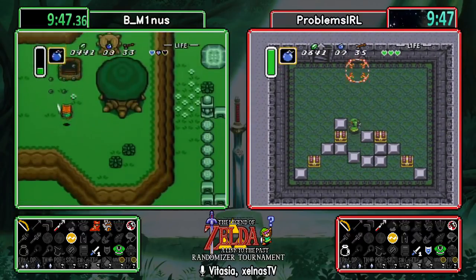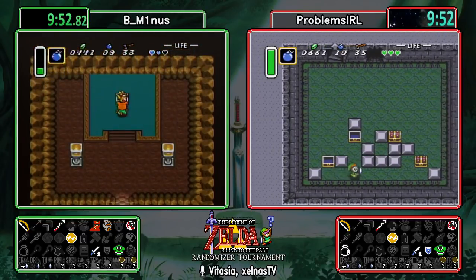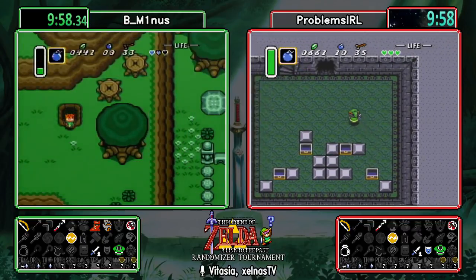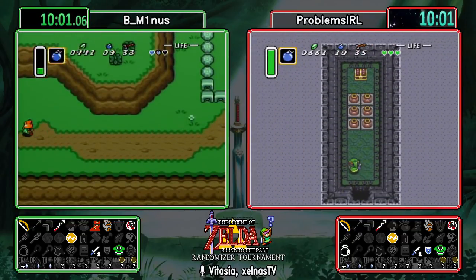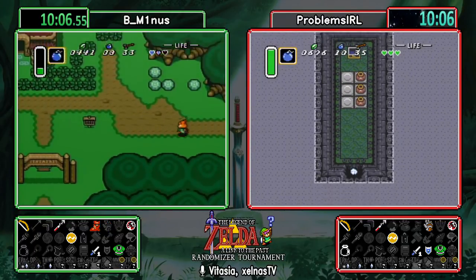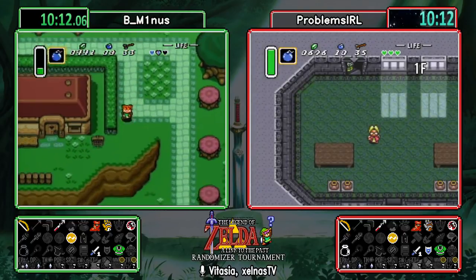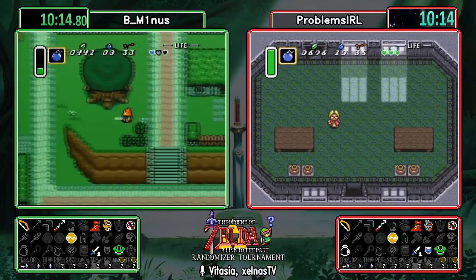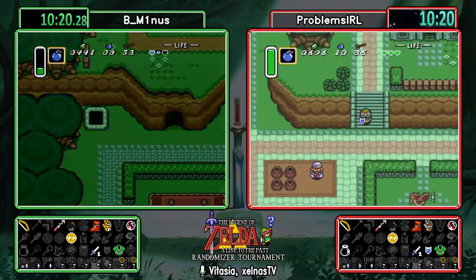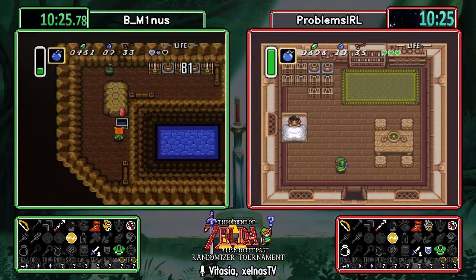B- doing something kind of unusual here. He backed out of Kakariko because he found the boots early and is going over here to the Bonk Rocks. So... And oh, wow! What? I mean, that was a low percentage play, and it absolutely paid off for B-. I thought he was going over there to check that and then save and quit into the well because he needs those items. That is a crazy play by B-. Wow. Reading this seed to a T.